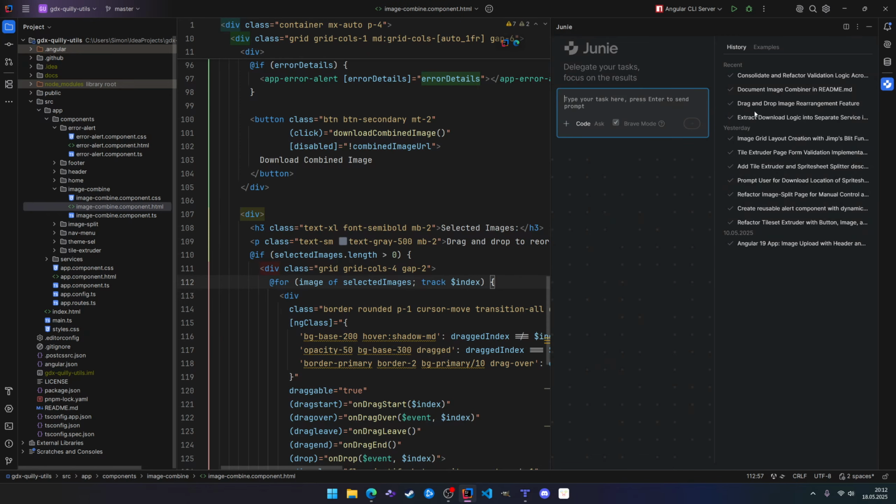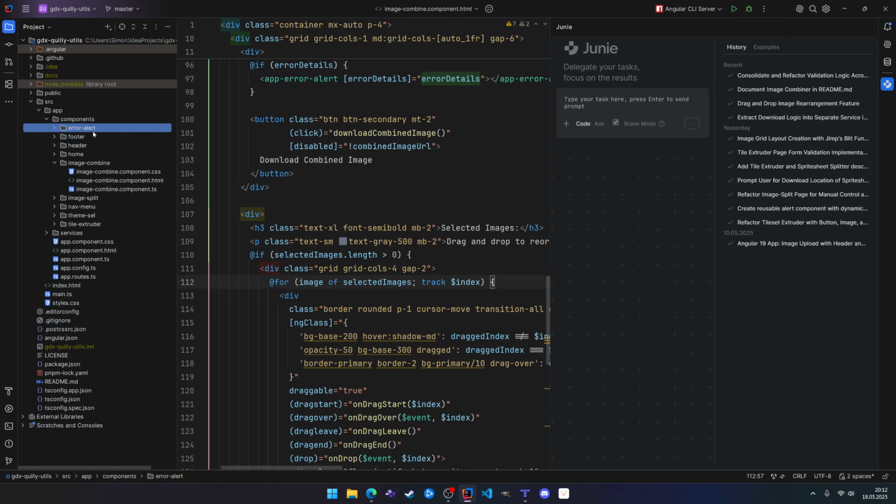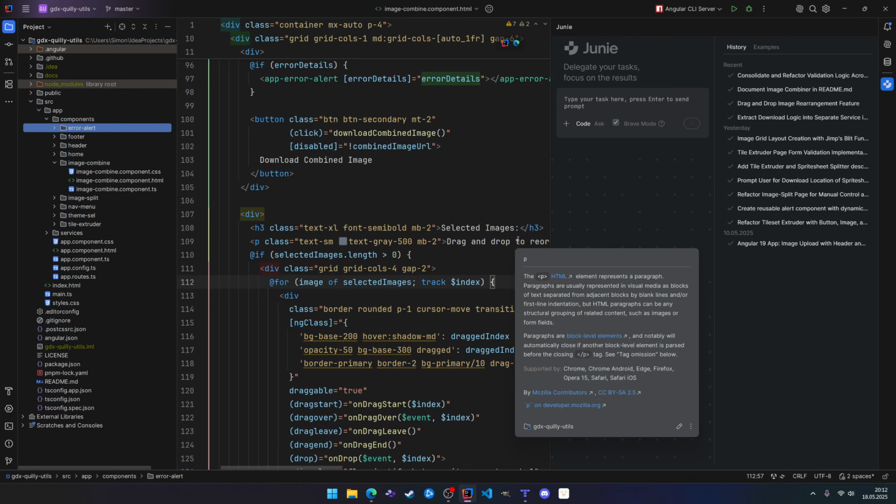In this Junie thing here, I wrote something like: refactor, for example, the validations that we are using in the image combine component, the tile extruder and image split component, extract them so I have just one file where all that logic resides, and use best practices that you know for Angular projects. So a hint like that I have also added.